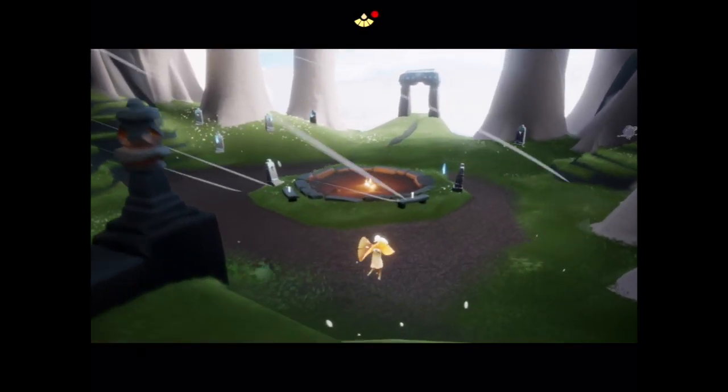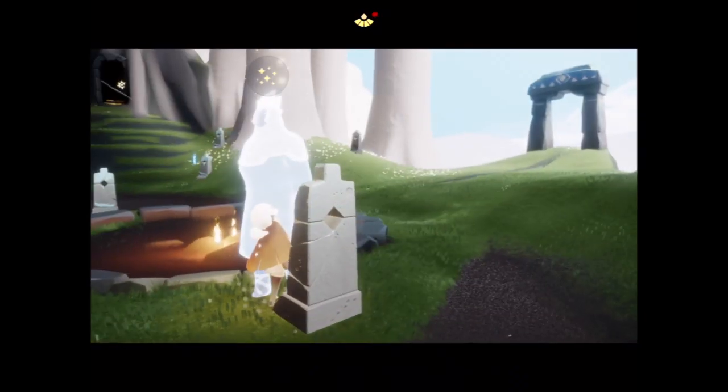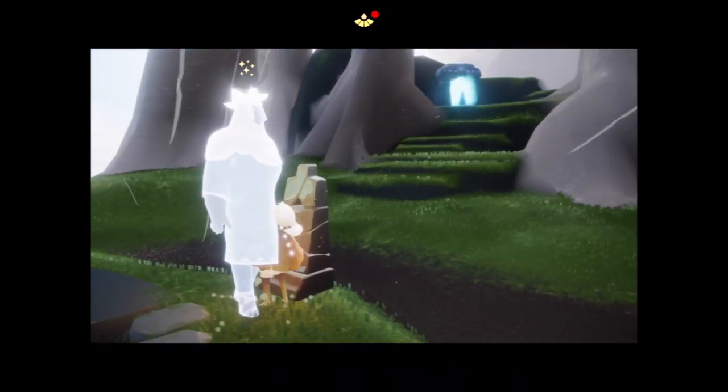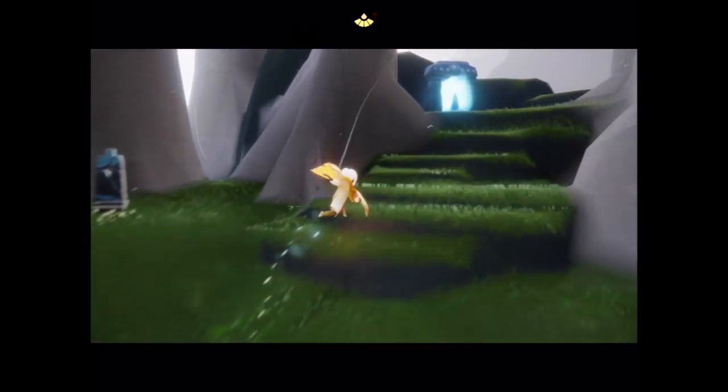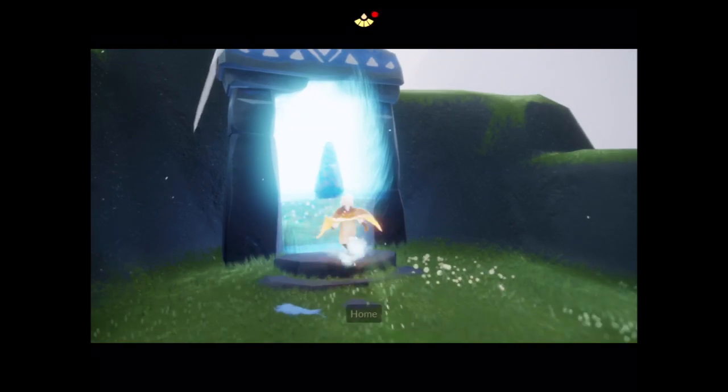That is a seasonal emote. The one right off to the right there is a seasonal emote, so you will not be able to get that one. And then here is your home space portal. Now we're going to go back to home.